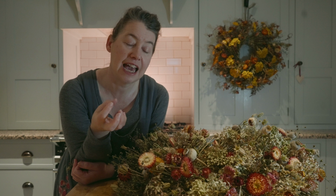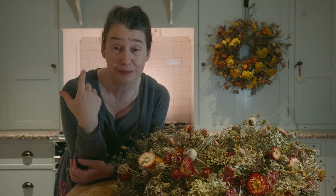Now, in the UK, there are very specific rules about foraging. So as a commercial florist, I'm unable to forage legally, but I'm very lucky to have a paddock. So we're on 1.5 acres here, and I've got hawthorn hedges, and I can cut things from those hedges and choose those to dry. So some of the things that you dry are the bold heads, the seed heads, the very colourful things. But I would say you also need to think about those other more ethereal ingredients, those magical little wispy things that you might have in your part of the world that I haven't got here, that can add a real local, seasonal, special element to your everlasting dried wreaths for any time of the year, really.